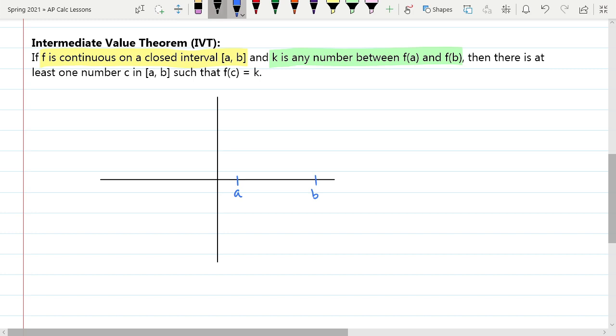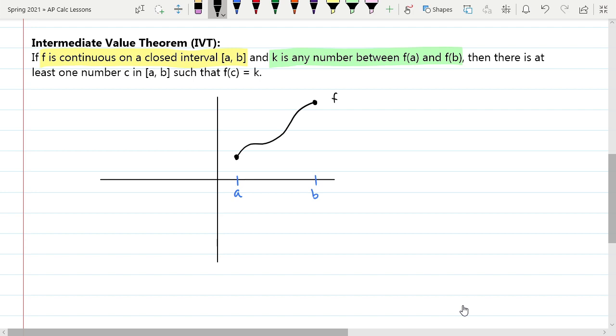So if I'm trying to sketch this graph of f, I'm just going to put some random point here, and then now I'm just going to draw whatever graph I want, just as long as it's a function, so make sure it doesn't fail the vertical line test. And there we go. So I was able to draw that. I didn't lift my pencil, so there's no jump in the graph, there's no hole in the graph, there's no asymptote in the graph. It's just starting at this first point on the left, it ends at the point on the right, and it's connected everywhere in between. Okay, so I've now illustrated the first condition. This is some function f, and it's continuous on the closed interval from a to b.